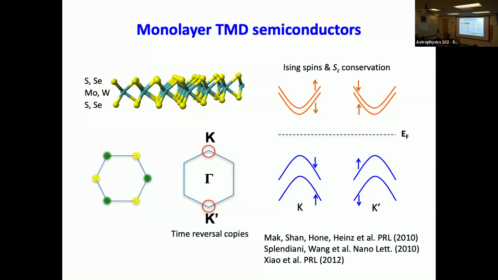And so the electrons at K and K prime are sort of breaking time reversal symmetry, but they break time reversal symmetry in the opposite way. So the overall system maintains time reversal symmetry. And the spin states, for instance, at the K point here will be split into down, up, and at the K prime point will split into up, down. Okay, and the Sz conservation actually is important.